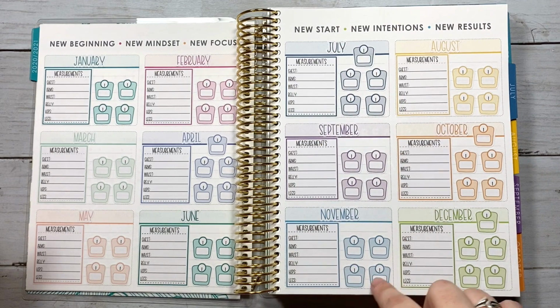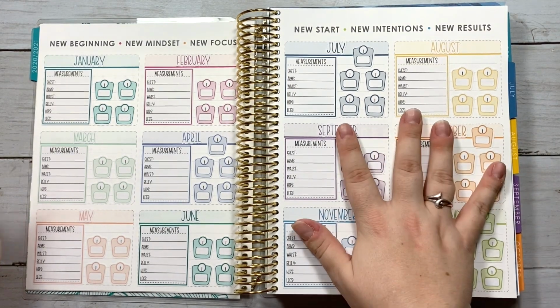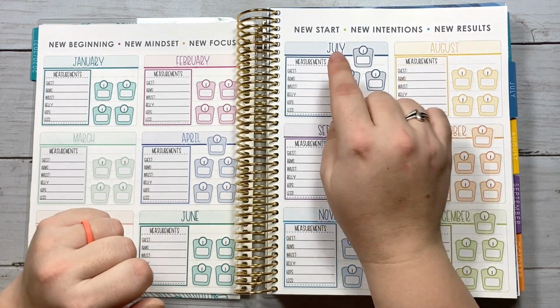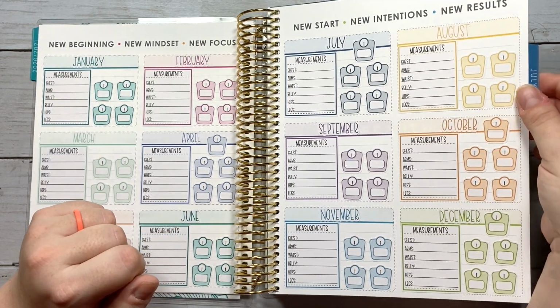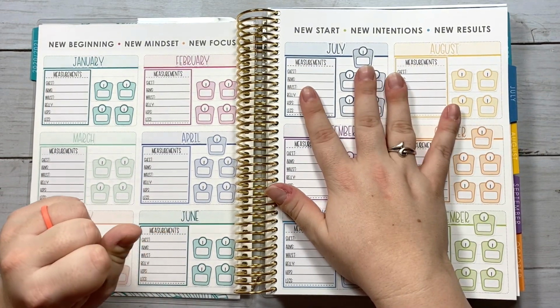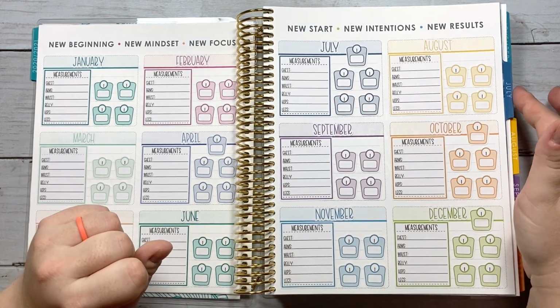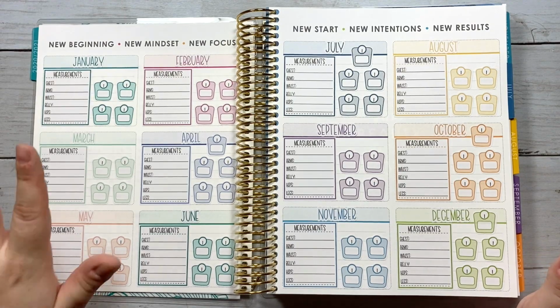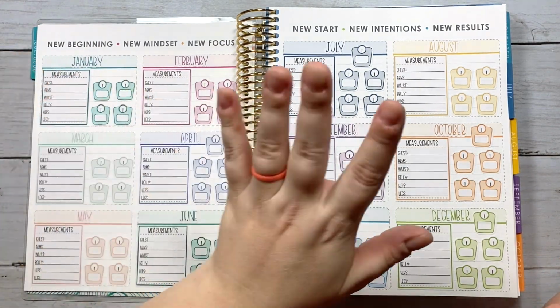I'll have to go July through December, and then this will be 2021. So it's a little bit backwards, but I wanted everything to match the monthly colors of the actual month, so that's just how it's going to go. That's okay with me. It doesn't bother me, but that is just something I wanted to let you all know. That's why I started with January on this side and then July on this side.